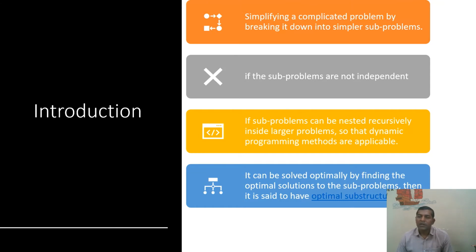But this approach has also been applied in the divide and conquer method, where the problems are also divided into subproblems. But in divide and conquer, the problems are not dependent on each other. They are independent, so those problems can be solved independently. If the problems are dependent on each other, then this type of problem cannot be solved using the divide and conquer method.